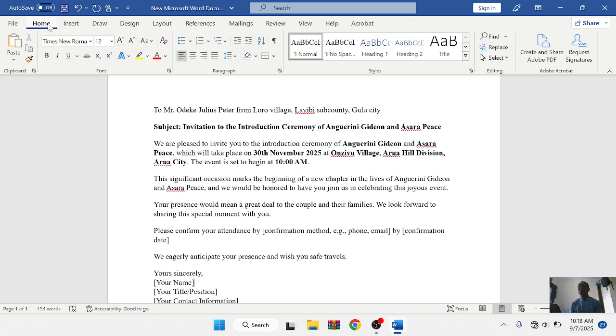Let's assume we have this letter, an invitation letter for the introduction ceremony of Gideon and Asara Peace. Let's take an example. The first person it is to be sent to is Mr. Odeka Julius from Loro village in Laibi sub-county in Gulu city.